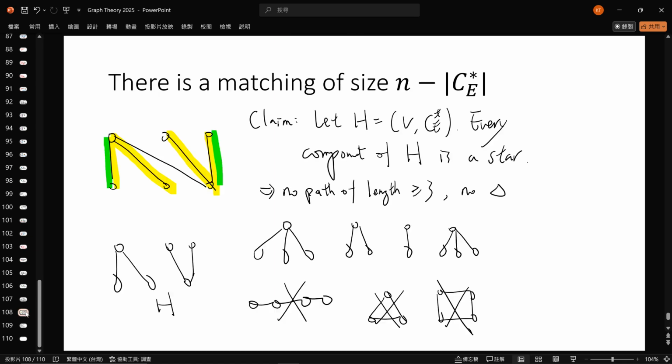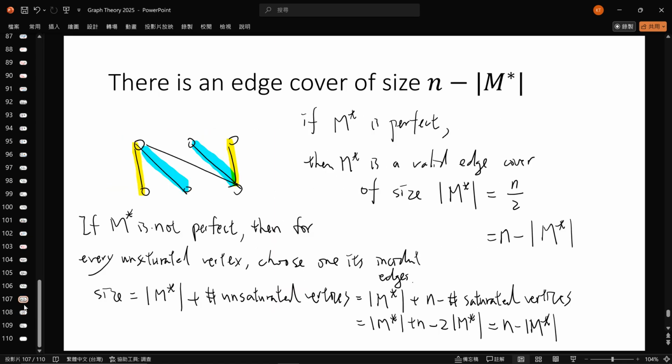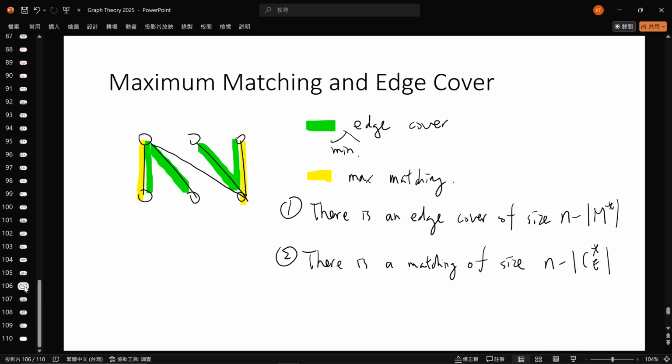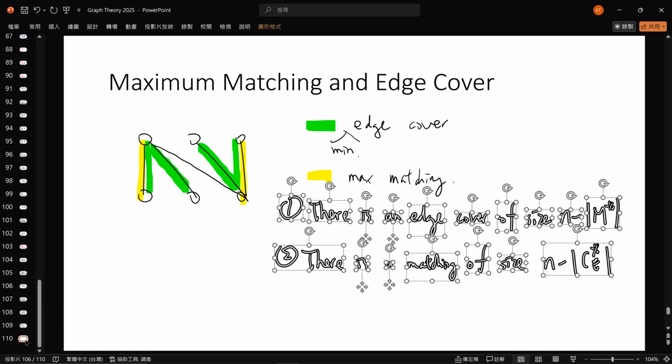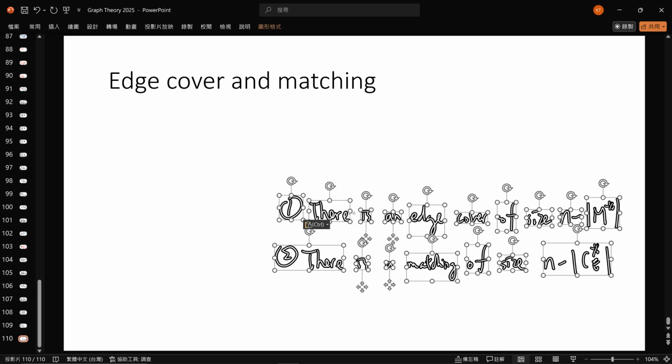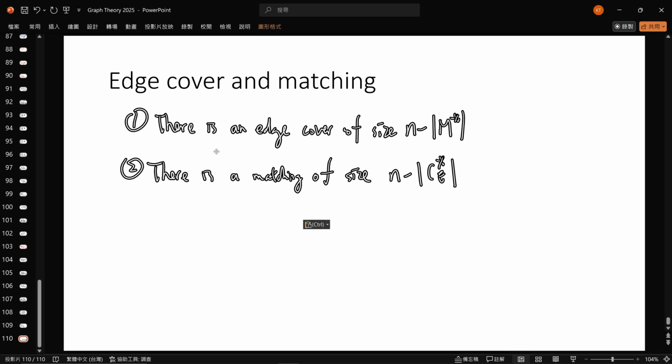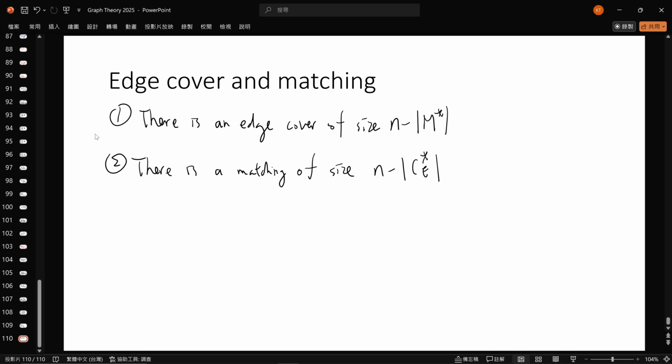Okay, so let's summarize the two properties. We have an edge cover of size m minus m star.